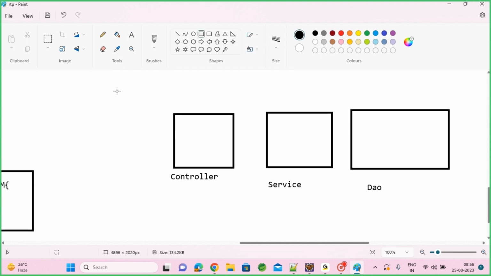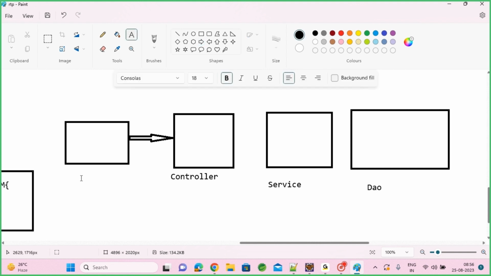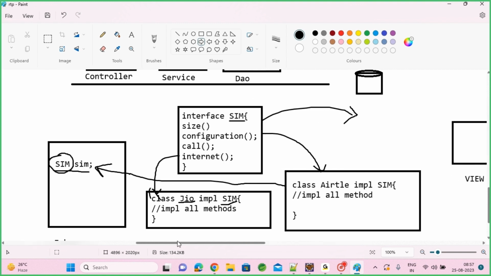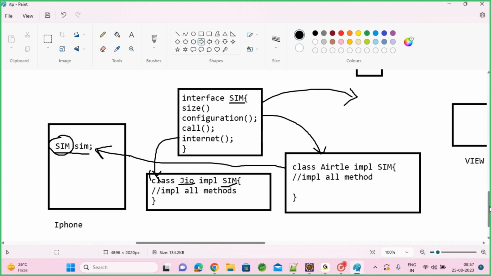Once the user submits the request from the presentation layer or any front end, the data is received here and needs to travel from controller to service, and from service to DAO. If data needs to flow between multiple Java classes, the only way is to have objects of those classes here. We need to have objects of the DAO class here. So in the last session, what we discussed is here.